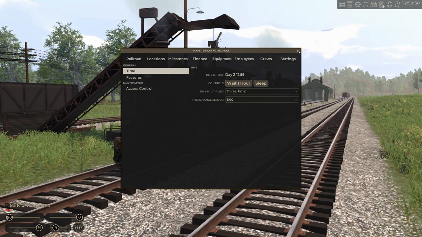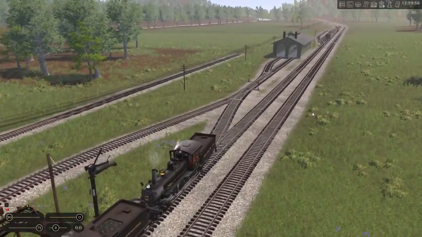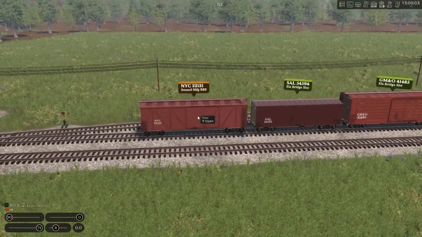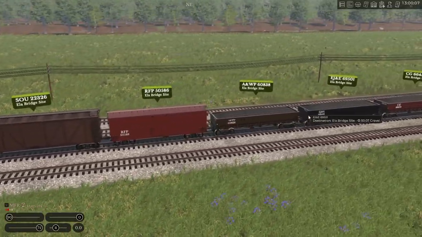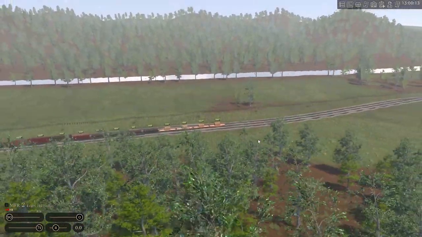So what I wanted to do was have something to do. I set my time multiplier, and I chose to have some stuff delivered. This one is going to Stenzel Manufacturing, and everything else is going to the bridge site. So let's figure out where this bridge site is.